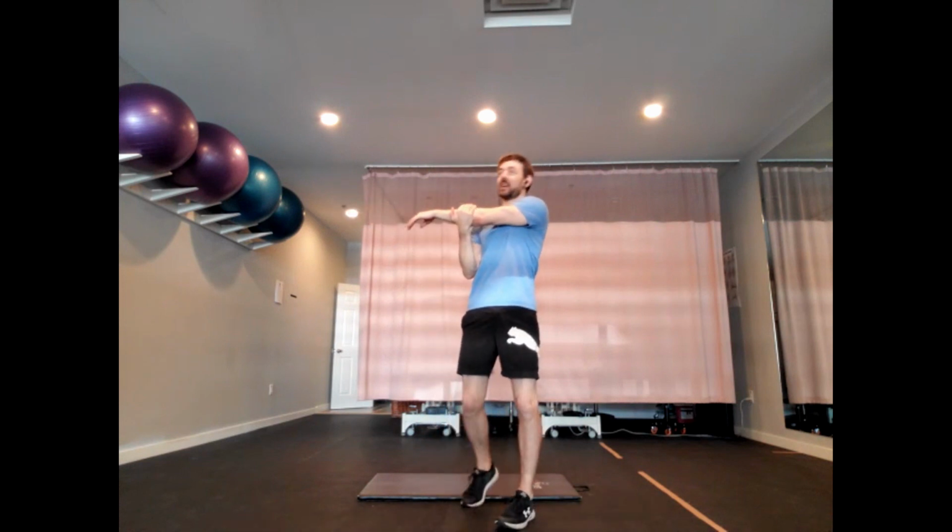And just rest down. Bring your arms across your body and just give it a little bit of a pull. So you should feel that across the front of your shoulder there, or the back of the shoulder if you're anatomically correct. And then across the other way. A little bit of a stretch. It doesn't have to be long. This is just to give it a little bit of relief. We're not looking at development in terms of flexibility. So just give yourself a bit of a pull. Give it a bit of a break.